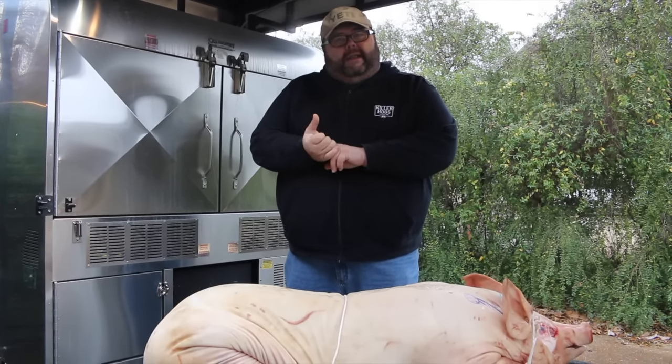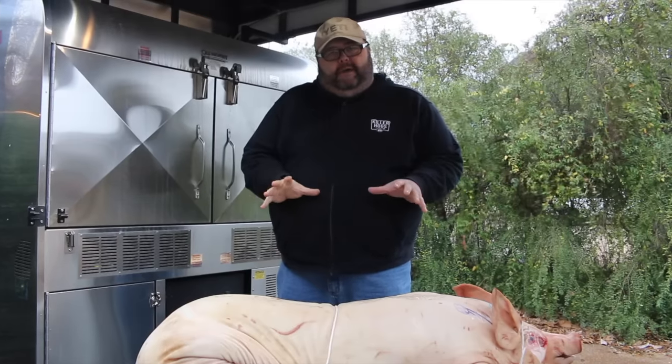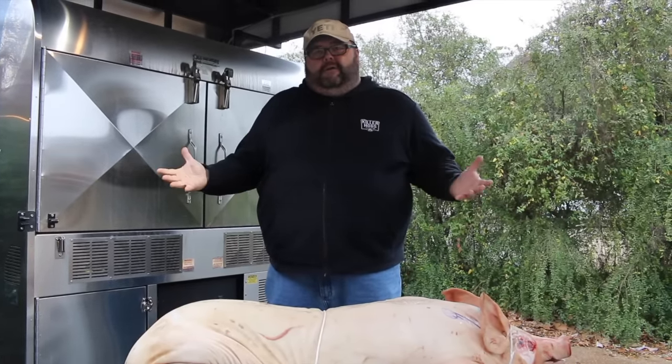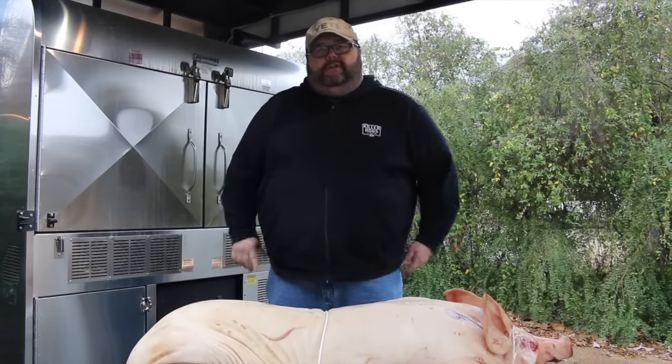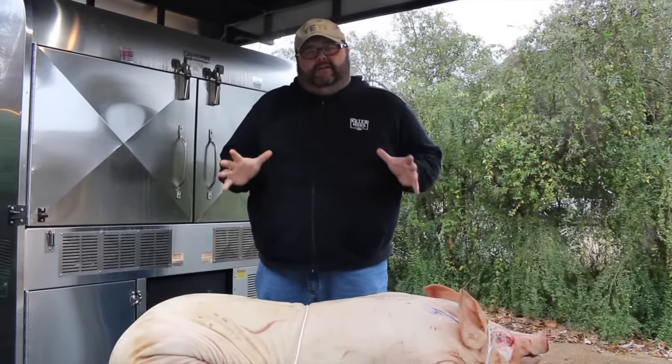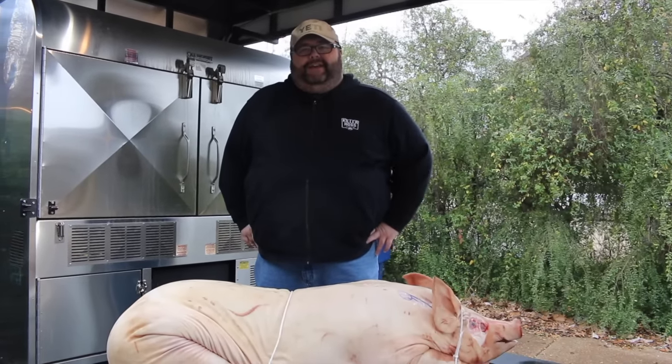We're gonna cook this hog about 18 hours. We gotta get it prepped up. We gotta get the smoker fired up. We gotta get it on, and we got a long night of cooking ahead of us, but we're gonna show you how to do it step by step. Anybody that's ever thought of cooking a whole hog needs to know how to do this. We're gonna show you how to do it right here at How to BBQ Right.